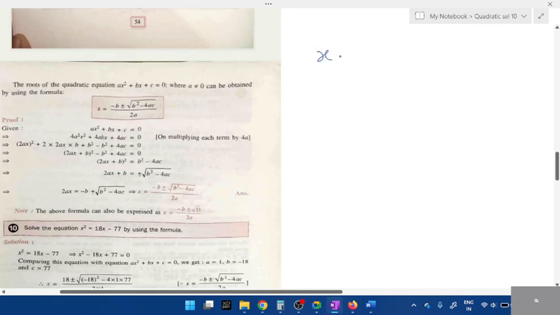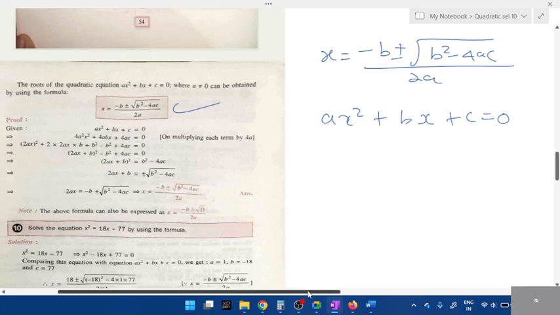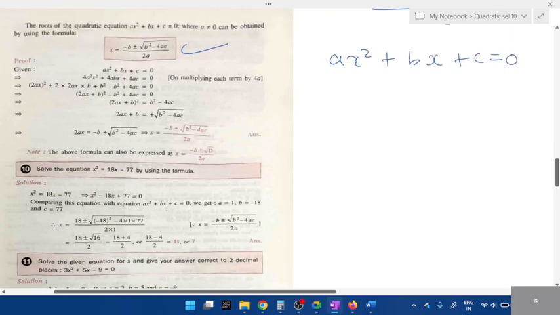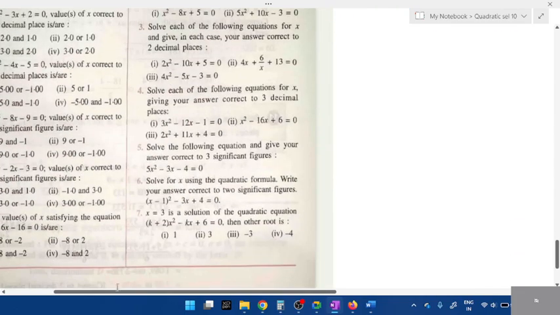I gave you all the formula, right? What's the formula? Minus b plus minus square root of b square minus 4ac, divided by 2a. And you'll know how to take out the values, right? We have done a lot of questions. So the reason I put this here is you can just cross check, students. Today you'll practice 2 or 3 questions. See, I'll tell you when to use formula.